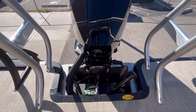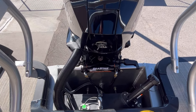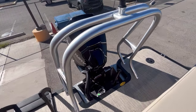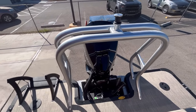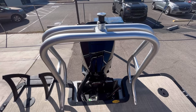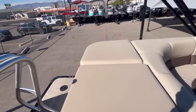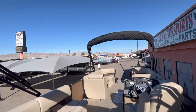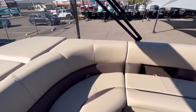This unit has the C-Star hydraulic assist steering, so you are going to get the performance package with your ski bar here in the rear. That 200 horsepower motor is going to give you plenty of power to pull tubers and skiers. You have a 10-foot rear bimini and an 8-foot front bimini, giving you 18 feet of shaded space — they zip together with no gaps in the middle.